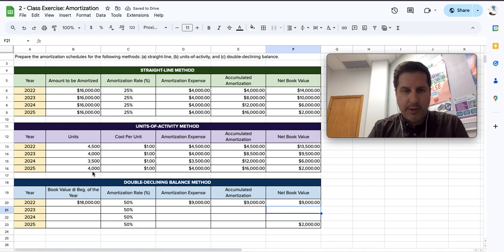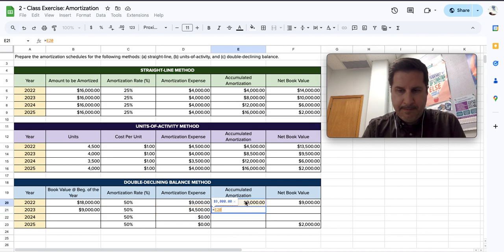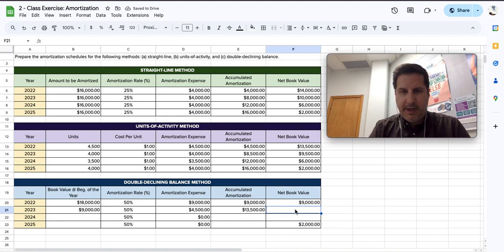Now, this is really important because I want to depreciate my asset by its book value for double declining balance. So now we're doing 9,000. I'm just going to autofill this down, see if it works. And then don't worry, those zeros will fix itself soon. So I want to take last year's amortization plus this year's expense, and that'll be 13.5. My net book value is 4,500, which is the 9,000 minus the 4,500.